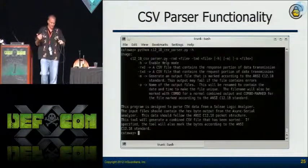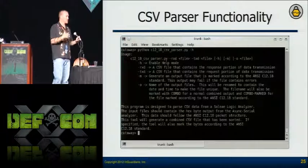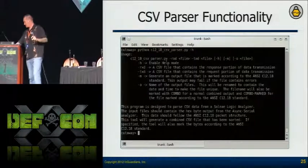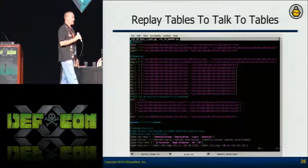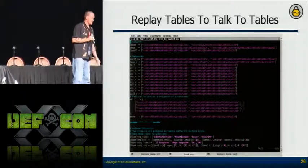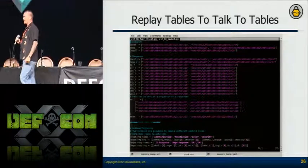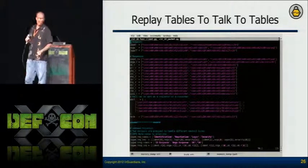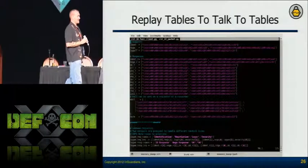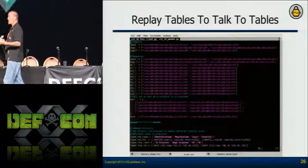The first tool in my toolkit is a basic parser that takes both files, merges them together, and marks everything — because it takes a long time to do all of that by hand. As I was writing that, I realized: when I was working with Atlas on the MSP430 disassembler and emulator, he told me that in Python, tables are the fastest things to reference. I realized I have tables — every response and request is exactly the same structure. There's a control byte difference I can account for. So I can write tables of tables. If I can write the tables of the communications, I know what's coming back, and now I can start generating my tools.